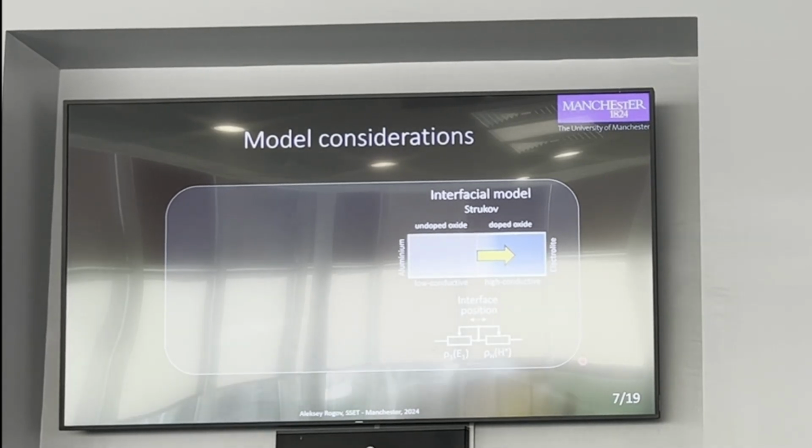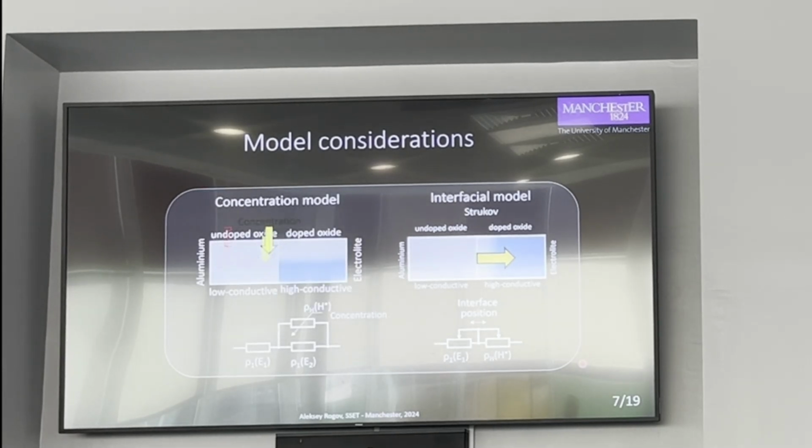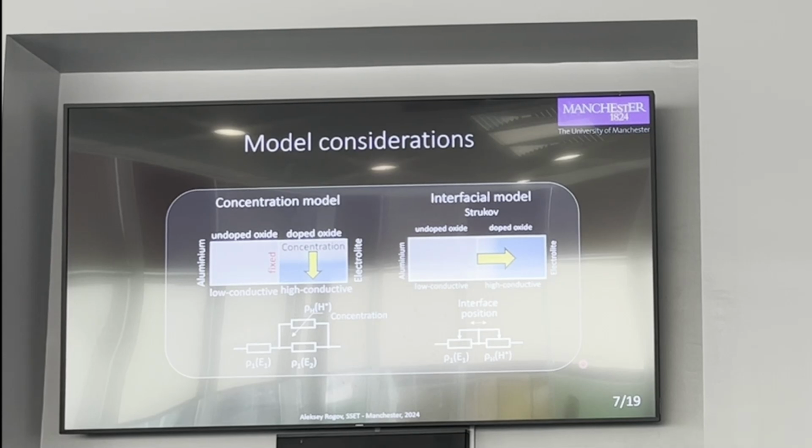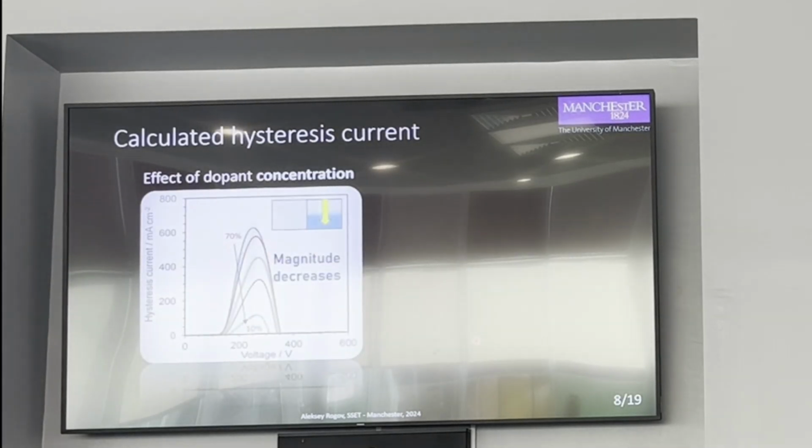So having this model for the intercalation and deintercalation, we should also consider an alternative way, because we don't know the exact mechanism of what is going on in the PEO coating at the moment. So we also have to consider the mechanism based on a change in the concentration of the dopant at a fixed interface. And of course, we will have two different equivalent circuits for such processes. Having them, and making some assumption on the kinetics of this process, which is supposed to be diffusion, we can calculate an electrical response for the mechanism based on concentration.